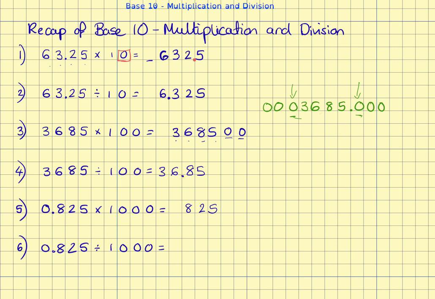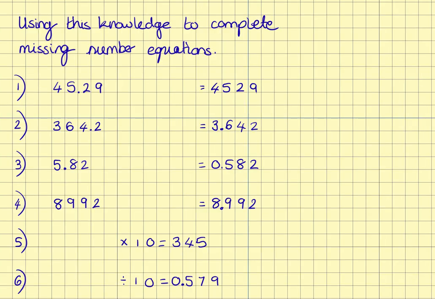Now we're going to take the same number here, 0.825, and we're going to divide it by 1,000. So I'm going to use a working out space for this. I'm going to do some zeros, and then I'm going to do 0.825, 000, and I'm now going to use my red pen just to show those 1, 2, 3 jumps. So it's starting here. We know this is the green start point. 1, 2, 3. So the decimal point is going to end here. So that means that what I'm actually going to be writing out now is 0.000825. So I've gone from 0.825, divided it by 1,000 has given me 0.000825.